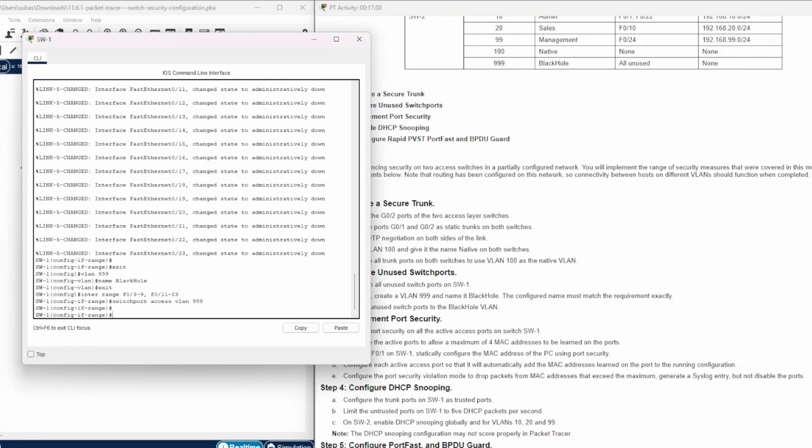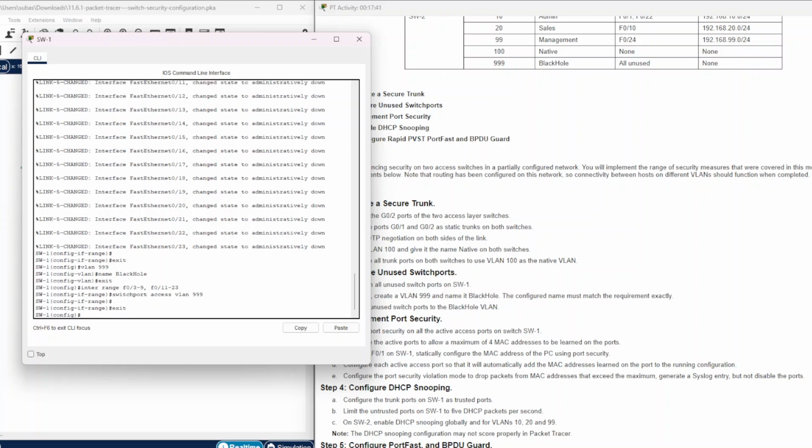So we're gonna activate port security. I'm gonna exit out of this. Enter range f0/1, f0/2, and the last one was, I think it was 20.